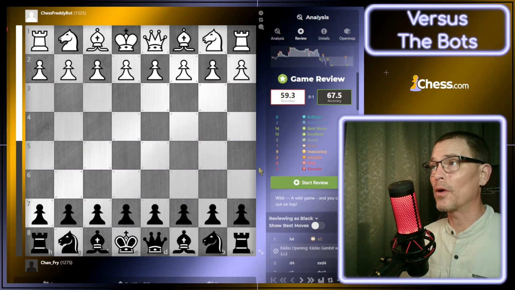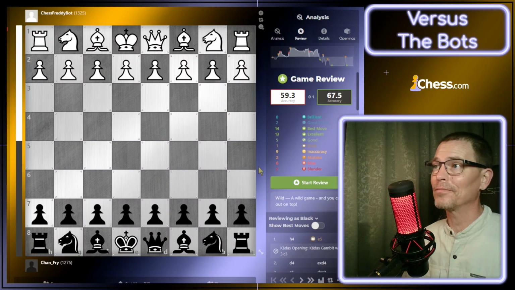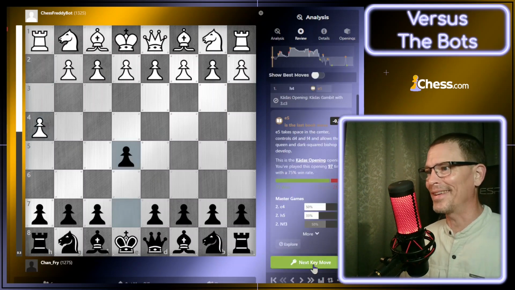Just a reminder, we know that the game review runs at a lower depth than the analysis tab, but the analysis tab and that method takes a lot longer, so let's do it this way. Okay, so there were 2 book moves. All right, next key move.